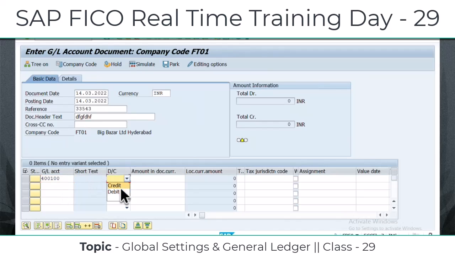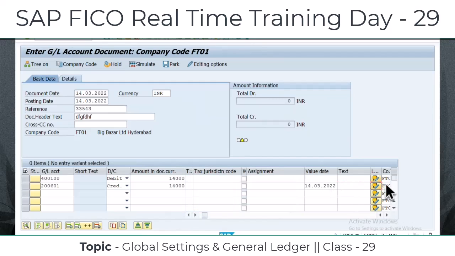Which account you are going to debit here? How much amount? 40,000. Which account you are going to give credit? Bank account. If you remember, otherwise go to the drop down list. Credit, 14,000. See here how easy it is for users to enter the values in this GL account, in these line items. And next, fill in the relation principle. Press enter. Make sure debit values and credit values are matching, and it is in green color.